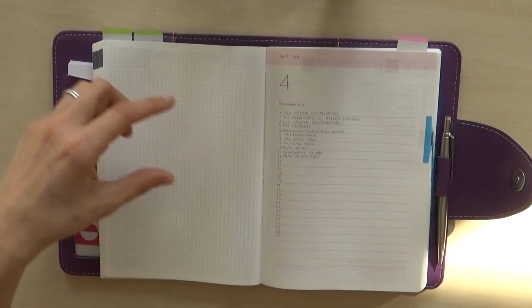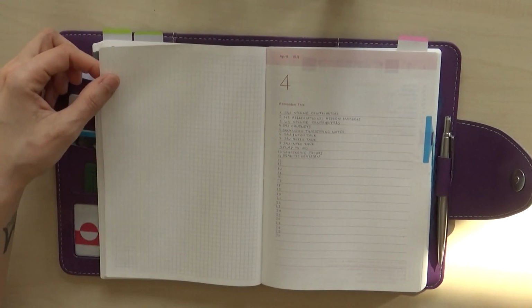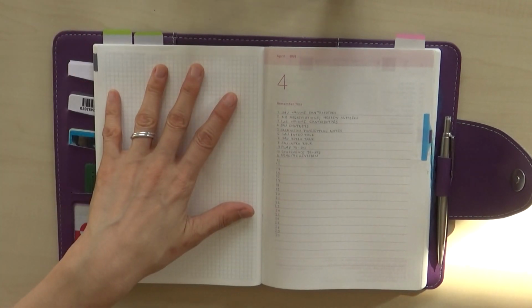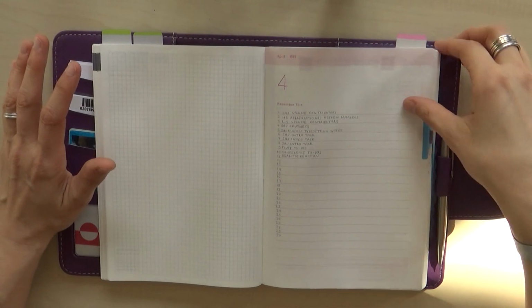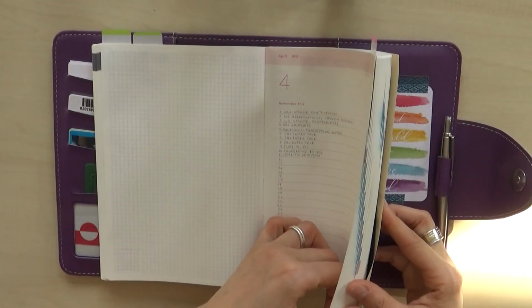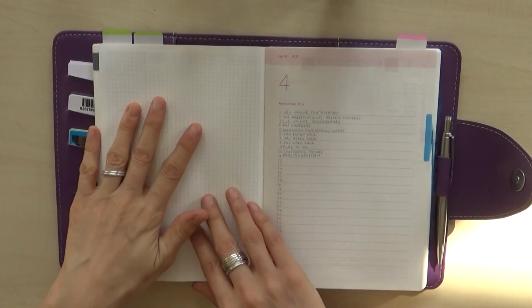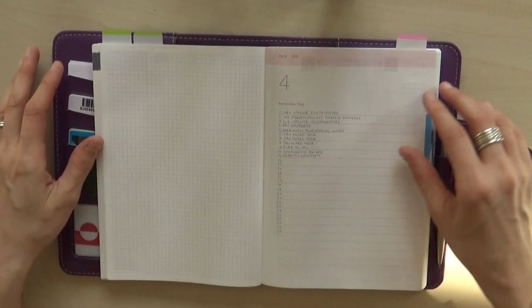I might use it for something that I need to come back to over and over as the year goes on quite a lot, because I'll know it's right at the beginning of the daily pages, but as of yet, I'm not doing that because I'm using the back grid pages for that, and so I might, if I run out of room, start using this, but not yet.